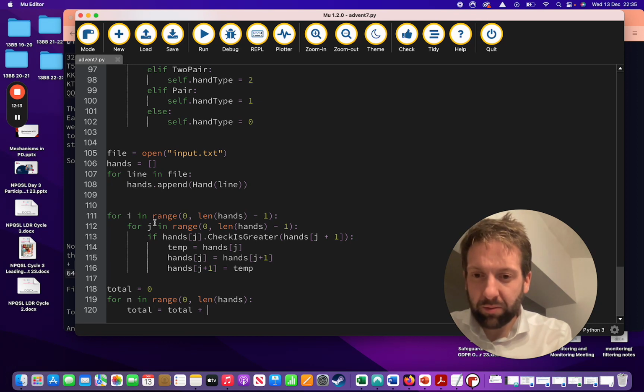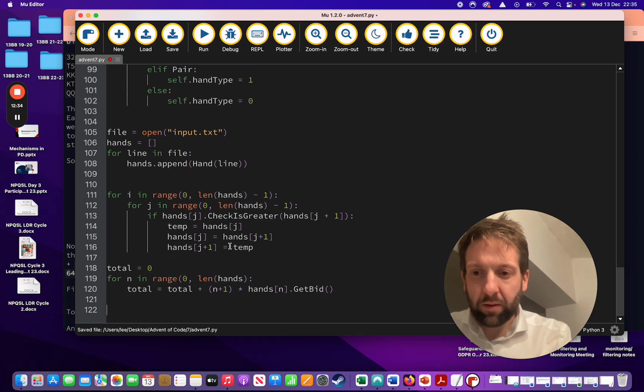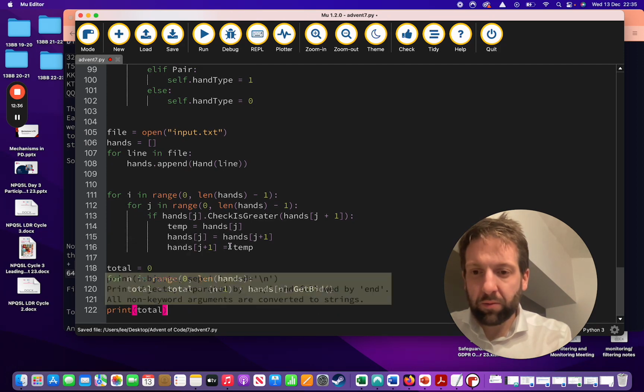So total equals total plus n plus 1, because I start at 0, so the first one was in position 1, times my value of hands part n dot get bid, and I'll say print total at the end.